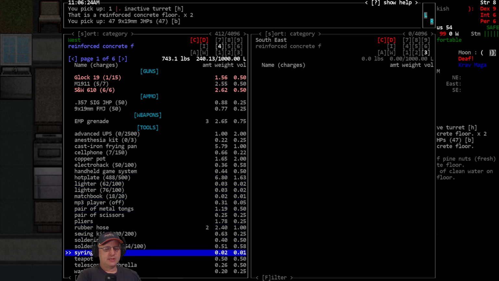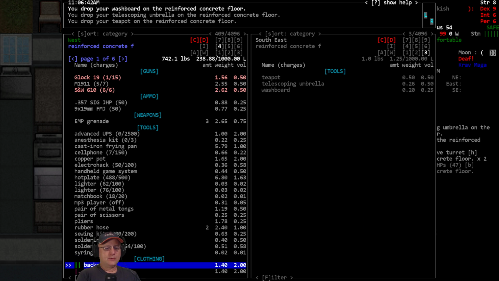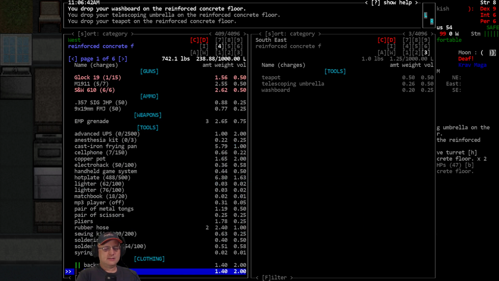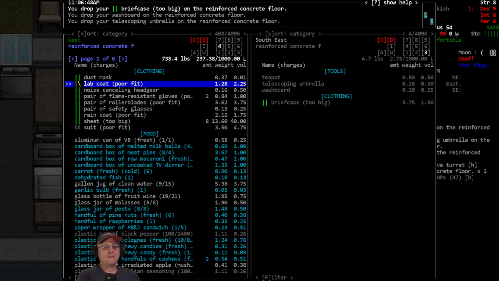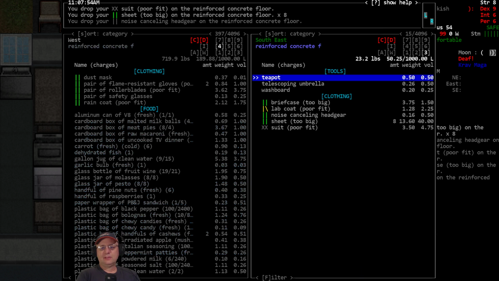This part's gonna suck. Definitely don't need a teapot. Don't care about an umbrella at this point. I can make a washboard wherever I go. Keep the backpacks for this initial run through. I'm not gonna use briefcases anymore. Or lab coats. Or noise canceling. Gotta keep my backup rollerblades. Sheets. Nah, I can get... Whoops. Oh, that was fine. Sheets in that stupid suit.